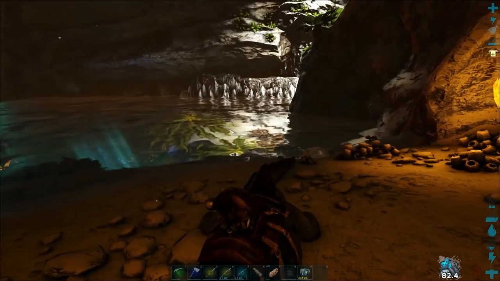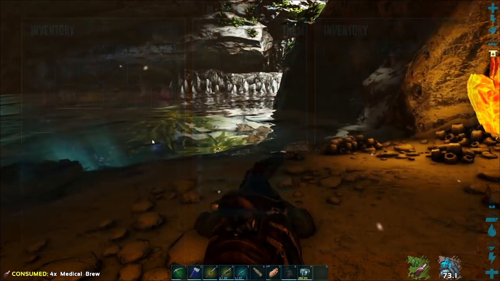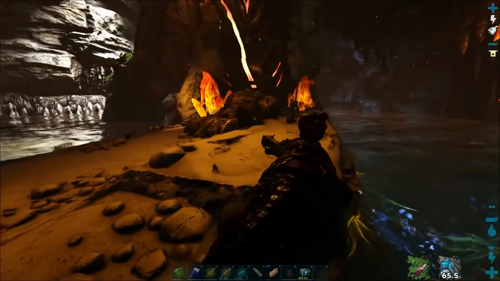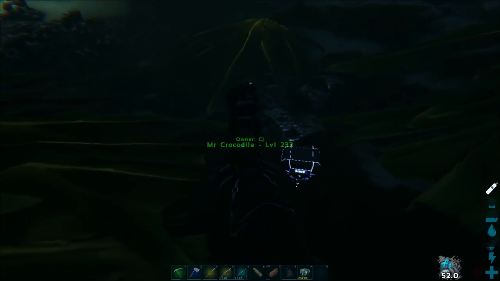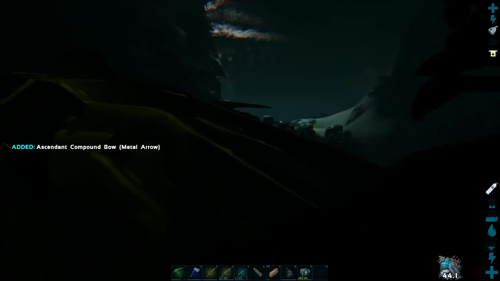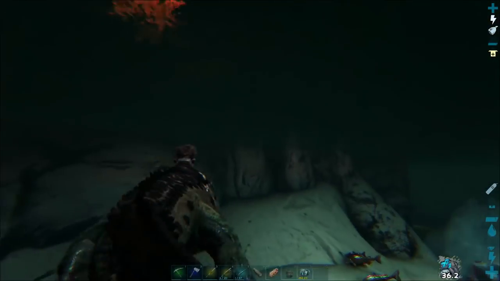Fresh air. Alrighty. Well, we're going to have to be pretty careful from here on out. We did bring some med brews so we can just chow down on those bad boys. But that was a pretty easy access to the cave. I just want to keep an eye out for any killer mosasaurs that want to take a munch out of me. There is a drop down here. Let's grab this bad boy. What do we got? Oh, yeah, Ascendant compound bow. I will take that. Thank you.